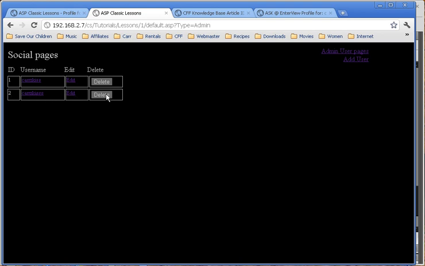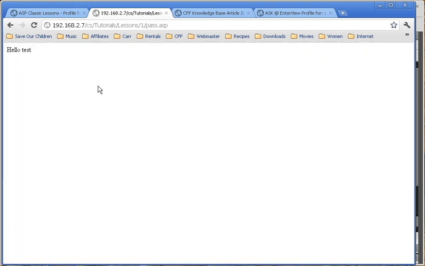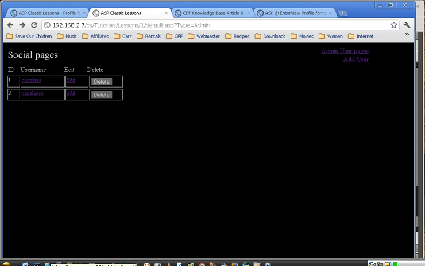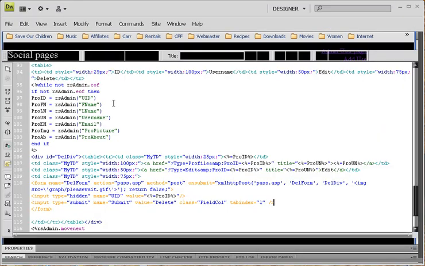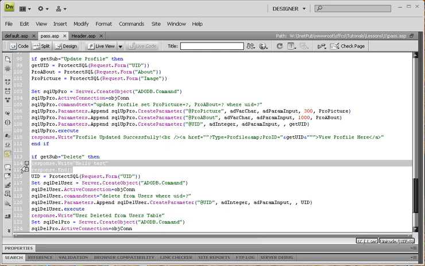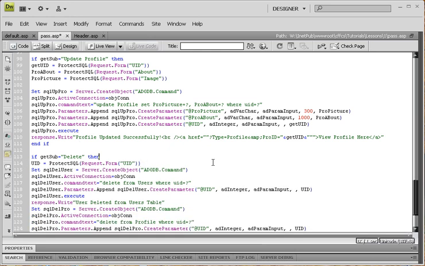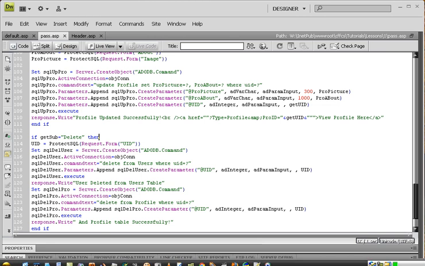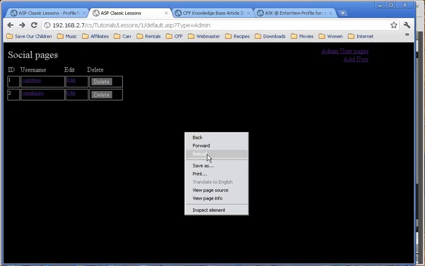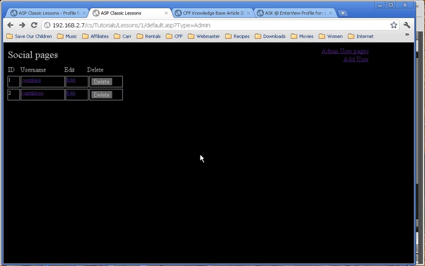Okay, hello test. I had to do a hello test a minute ago, so let me get rid of my hello test, which is right here. And let's go back up. Let's reload it again because it didn't do right. It's not supposed to. It's supposed to just delete that record and get rid of the table itself, and for some reason it didn't do that.